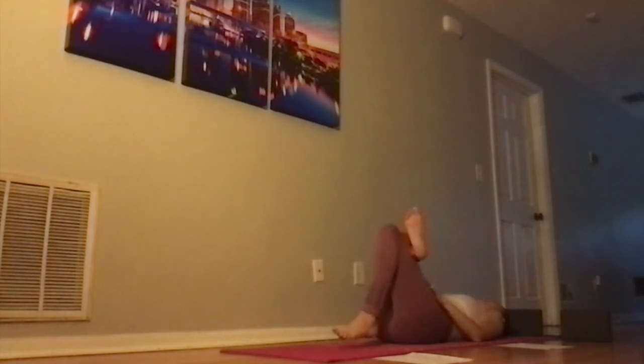Noticing what's tight here and focusing your breath into those muscles. We'll take one more breath. And on the next exhale, gently releasing your legs back down, your feet back down onto the mat.